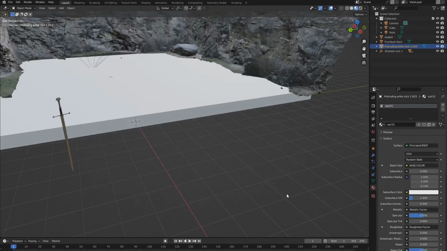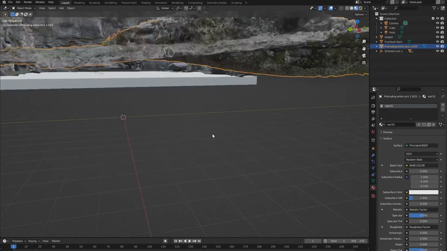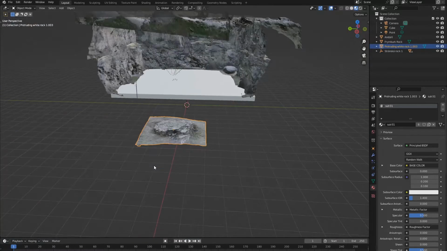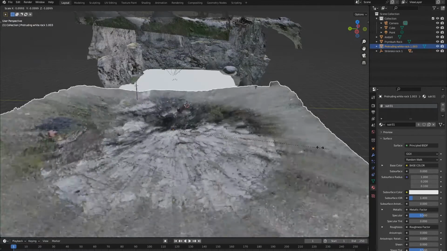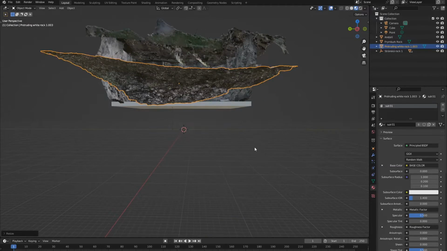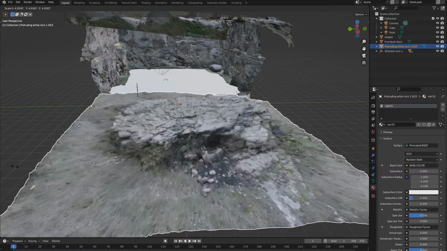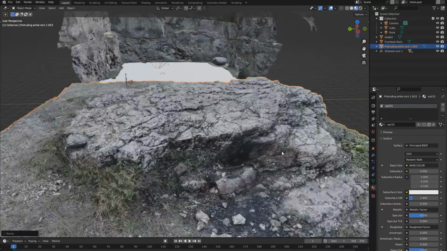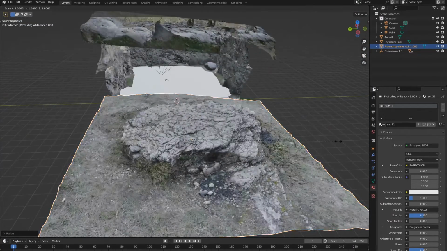Now for the big rock that we have here. This is a really great photo scan, and I love it so much that even if you scale this up, it looks photorealistic, and that's truly the test of the quality of this. Look at it, it looks good even if you scale it up. It's not going to be scaled up that much.